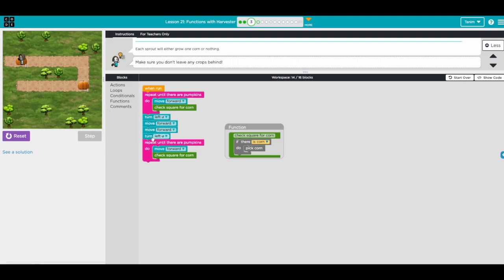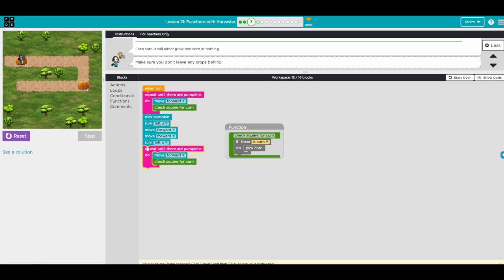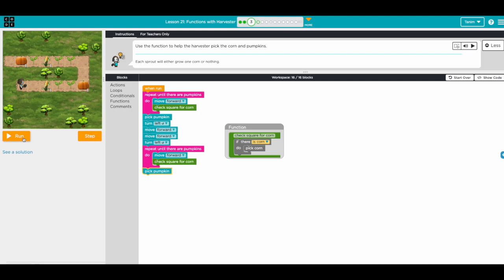Okay, so we pick pumpkin here. So after we reach, we do until there are pumpkins, and then when you find a pumpkin, we pick the pumpkin. We do the same, and then we pick pumpkin as well. Pick pumpkin. All right.